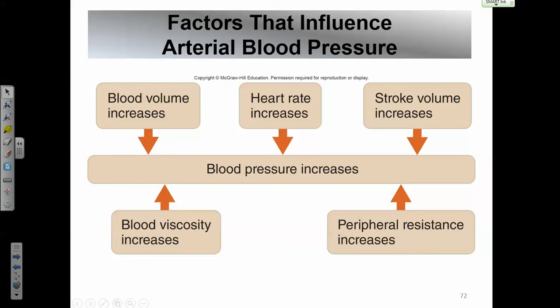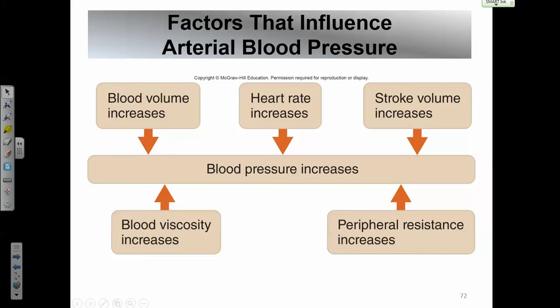And then blood viscosity deals with the thickness of the blood. The thicker it is, does it make sense? It's not going to flow as freely. If you have a lot of fat in your blood, it thickens it, and it won't flow as well. If you have a whole lot of red blood cells and not enough plasma to accommodate that, that thickens your blood. So a lot of things can affect the blood viscosity.